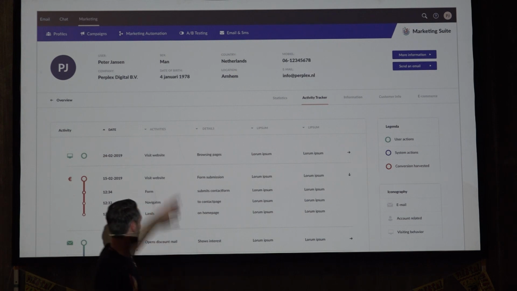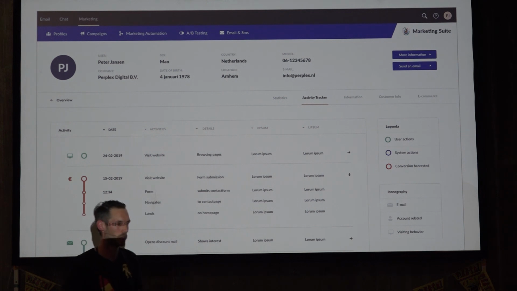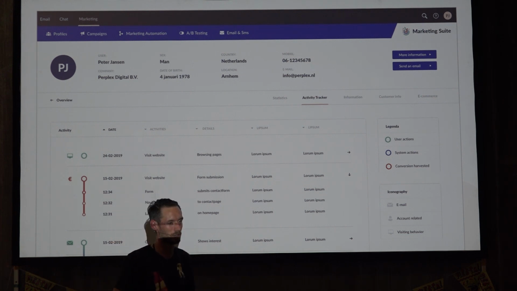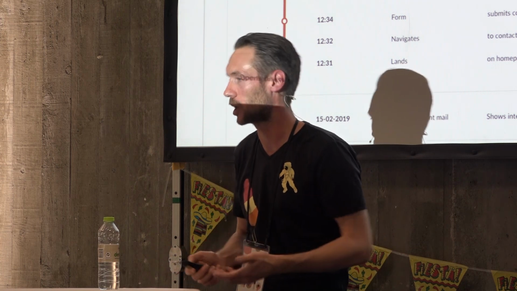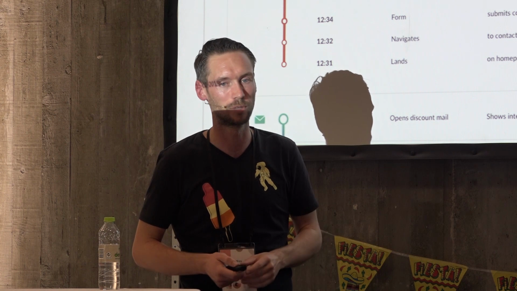And you can see what the person did on the website, because some will say, oh, that is really privacy unfriendly, but I think it's really unfriendly if you treat a customer on your website like you haven't seen him before. If a normal visitor comes into a shop and looks at some part of the shop for a long time and comes back tomorrow, maybe you could ask him, hey, what have you been looking at, and can I help you maybe? So I don't think that's too intrusive. This is a marketing suite I've been dreaming about.